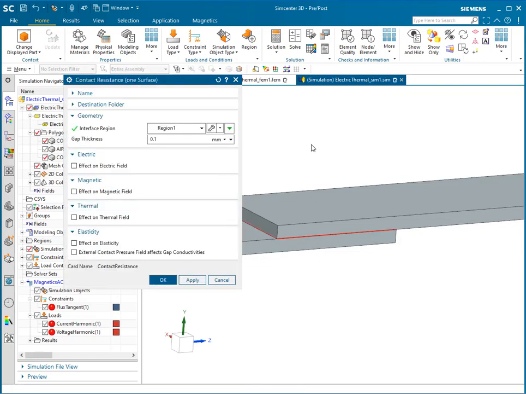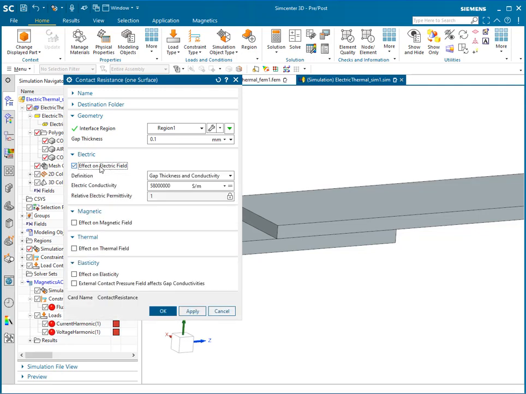And this additional contact resistance will have an effect on the electric field. This is the most important one, the effect on the electric field. We can define this by an electric conductivity value and a thickness value if we want. But maybe it's easier to define this by a total resistance value.